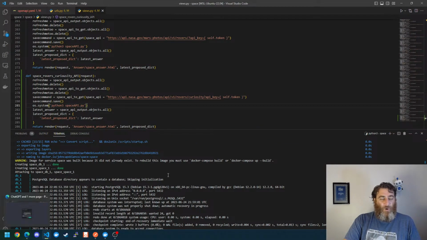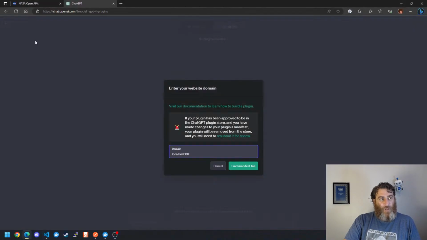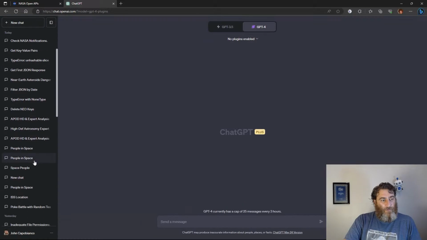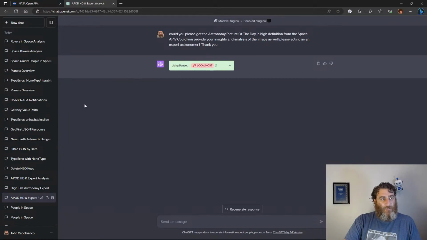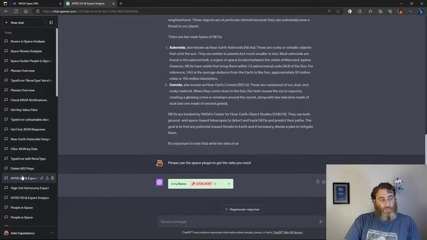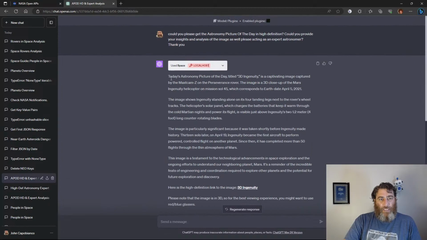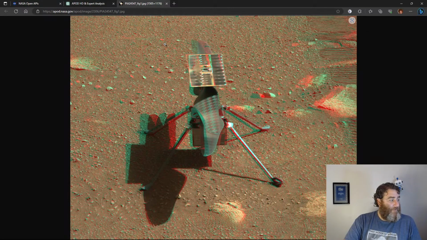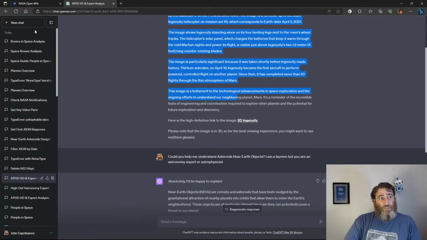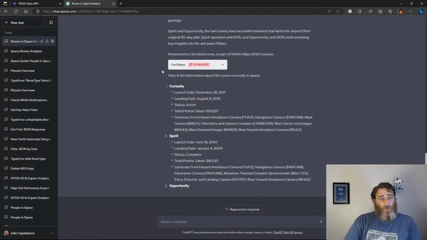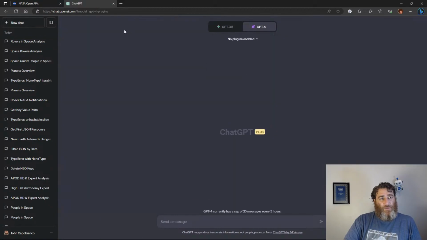Because the photos, while the server's not running, I can show you an example of one, if I find my chat history here about the photo of the day. Astronomy photo of the day. So here's an example. It goes ahead and gets the photo of the day and then gives you its analysis of it and a link to the photo of the day in high def. So the photo of the day is pretty cool, and hopefully some of these Mars photos we can integrate from the rovers as soon as the server comes up.